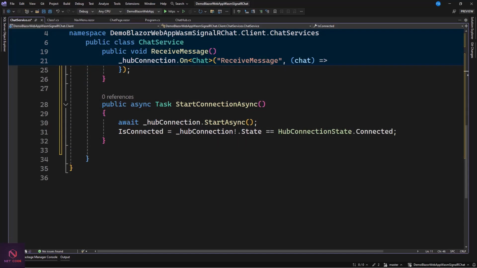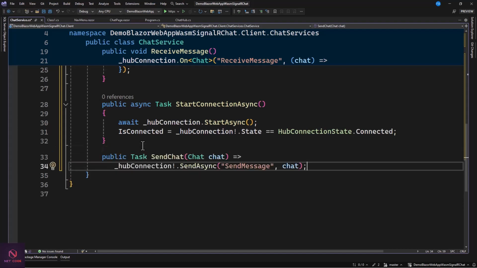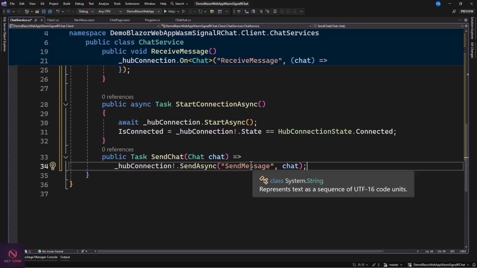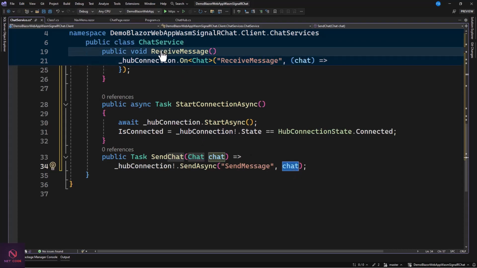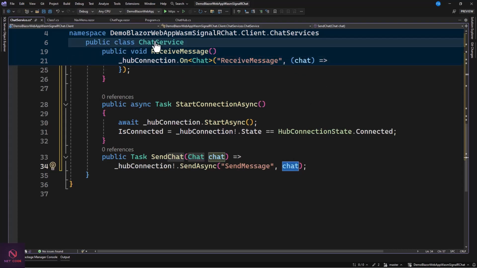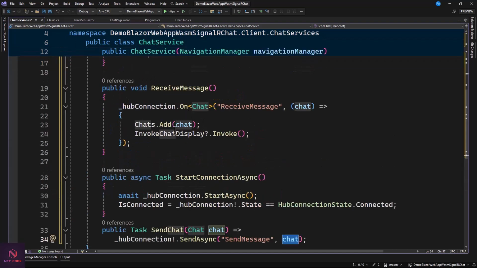And if I click on send chat, we're going to move that method from the UI to this place. So send chat, we call this method, and now in here we pass in the chat model. So the chat model is going to send it, and now when it gets to this received, we're going to pass the same chat model to the received, and now it's going to be added to the list that we have in here. So it's like it goes in there and now it returns. So when returning, it's going to add to this list, and I'm going to display it on the screen. You see? Good. Now this is the service that we need to create.